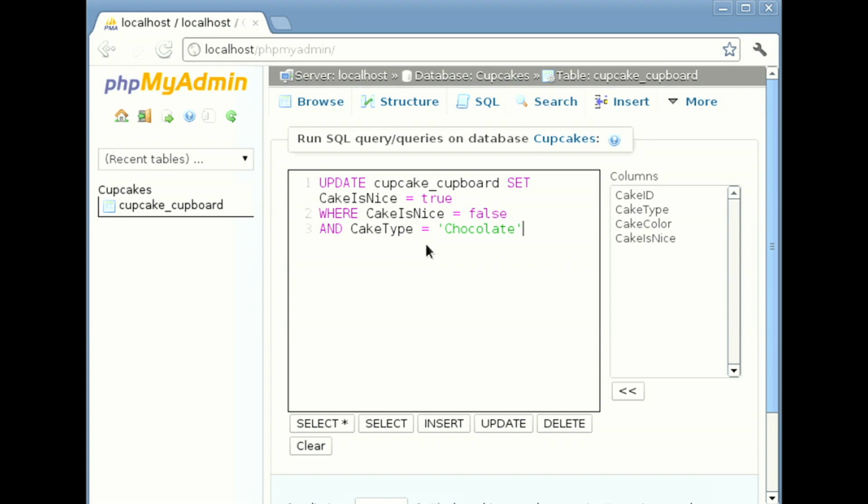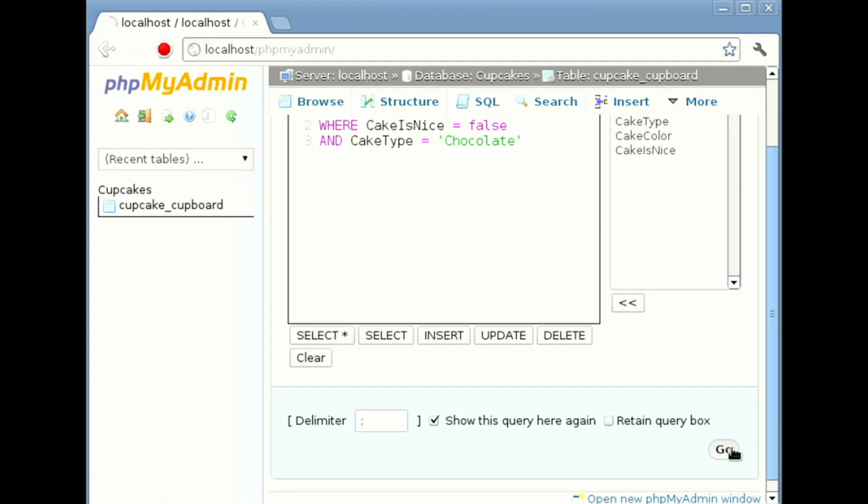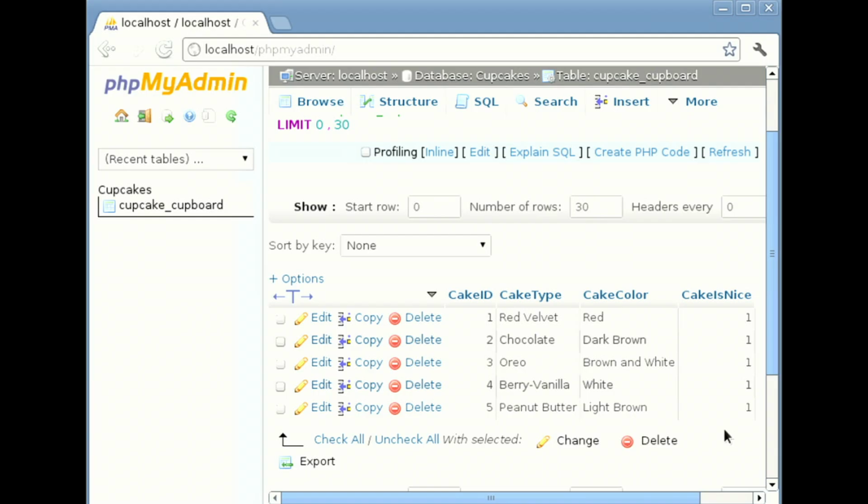And if there is a cupcake whose column cake_is_nice contains the value false and cake_type contains the value of chocolate, we want to update this specific row's cake_is_nice value to true. So let's go ahead and execute the statement. And now we're organized. All this talk of cupcakes has made me a bit hungry. I think I should help myself to one.